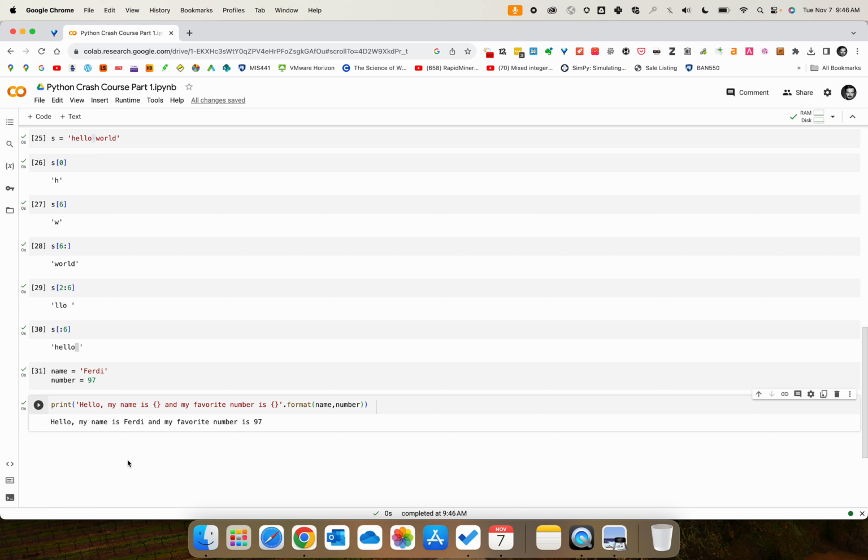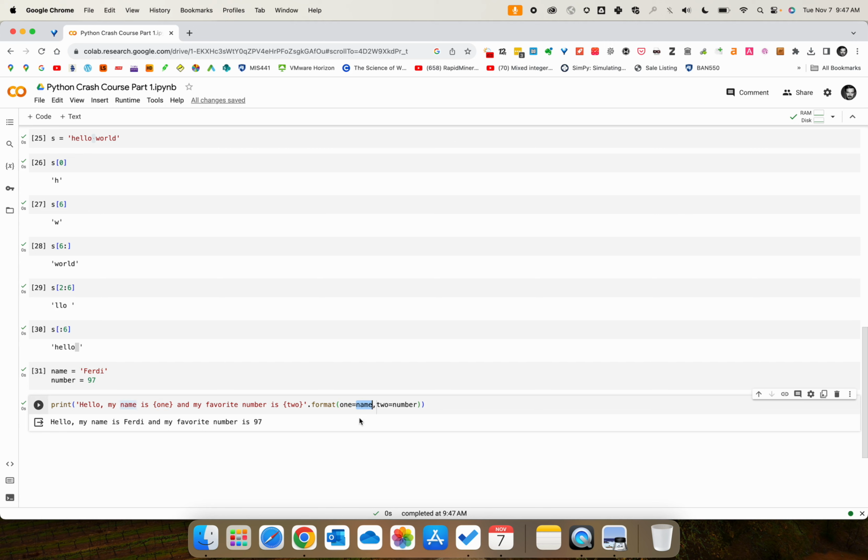And the other thing is I can continue and give these names. Let's give the name 1. Let's just give the name 2 here. And I can say 1 equals name and 2 equals number. That's actually a more proper way of doing the stuff. This is also going to work out fine. It basically means whenever you see curly brackets with 1, replace the 1 with the name, and so on. You get the idea.